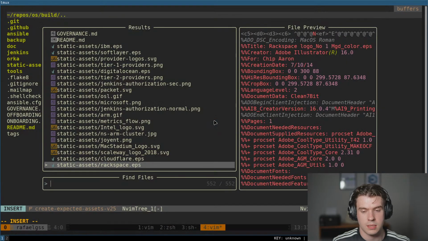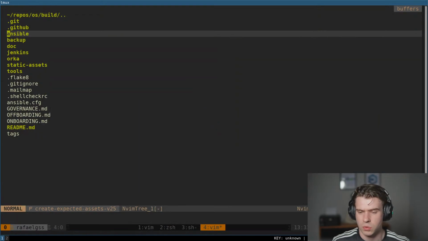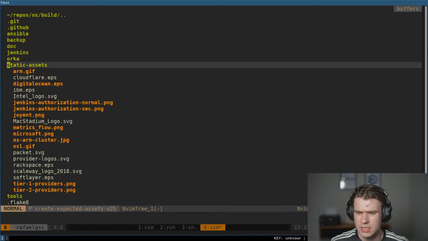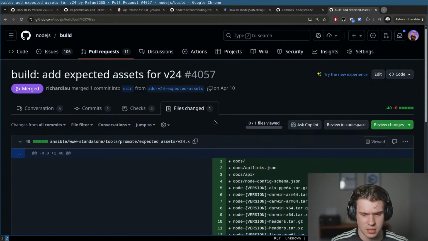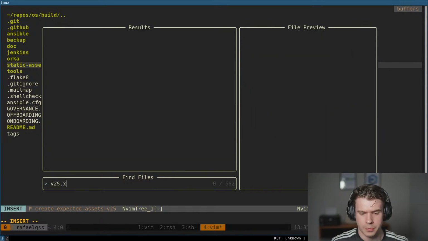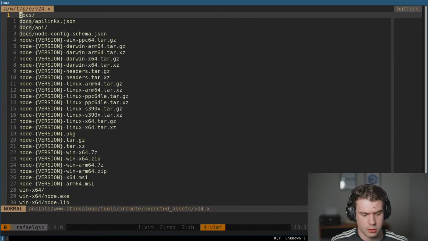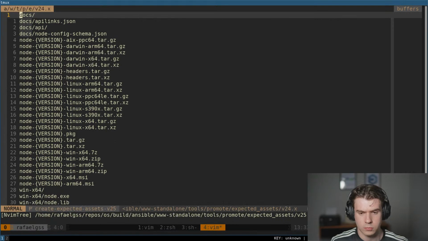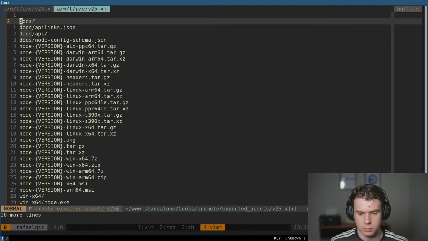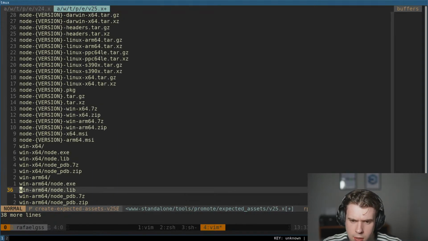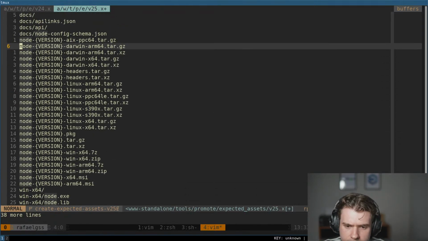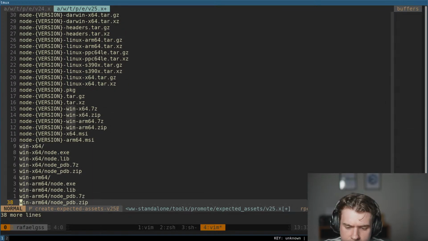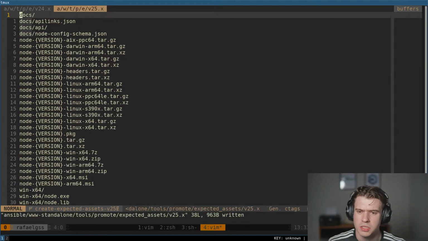The idea is, I think the expected assets for 25 are almost the same as 24. I think we will have the Darwin. I think that's it. We didn't change anything.